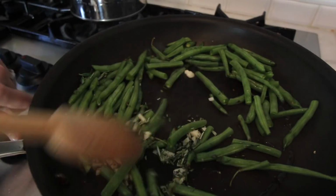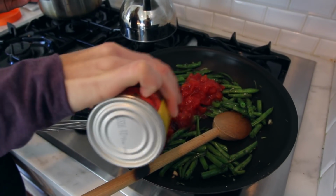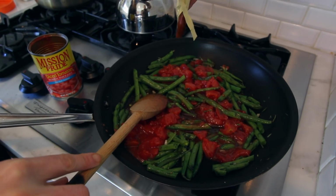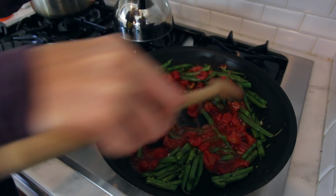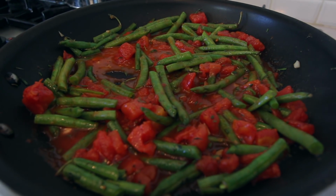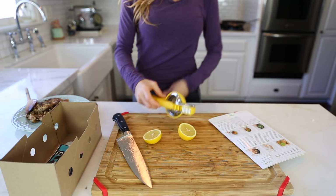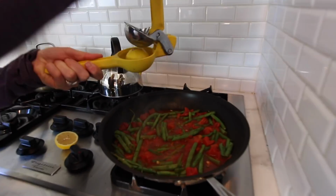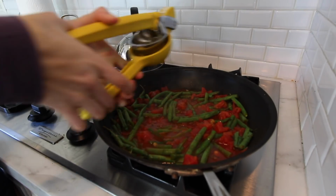So dump it in there once the chicken is done cooking and you've flipped it on both sides. You're gonna just leave all of the extra oil and juice from the chicken in the pan. Drop in the garlic and rosemary and your green beans and stir those around, and then add the tomatoes. And this is a little demi-glaze sauce that came in the kit as well. And I'm just gonna use about half of it. And then we're gonna take a lemon and squeeze half of the lemon into your veggie mixture. Fresh lemon always gives pretty much everything good flavoring. Just add that in there.